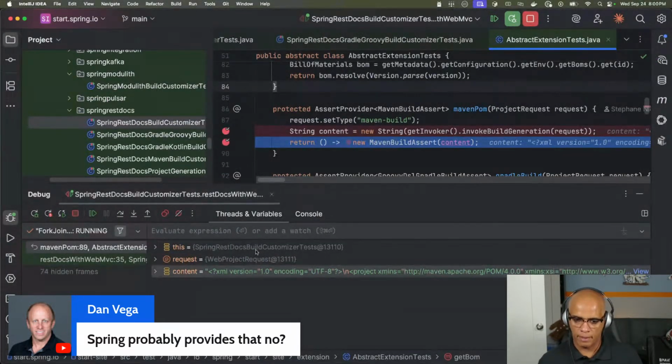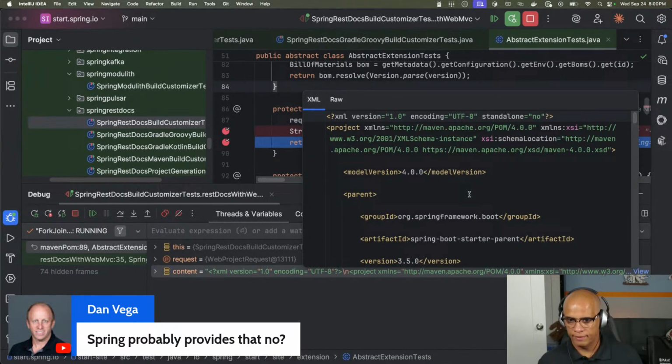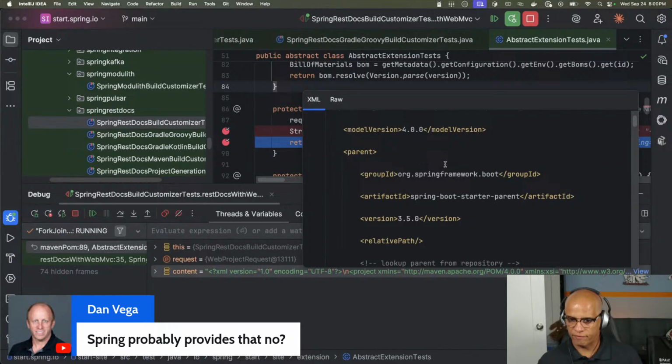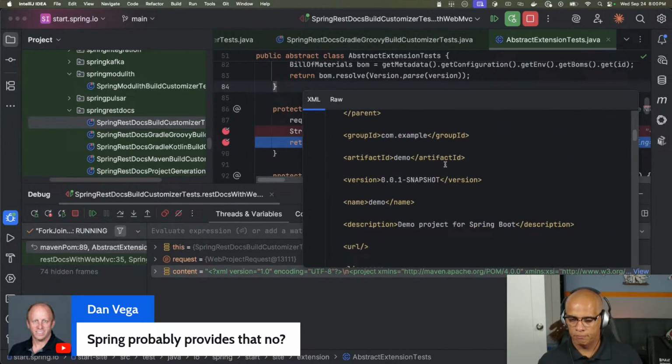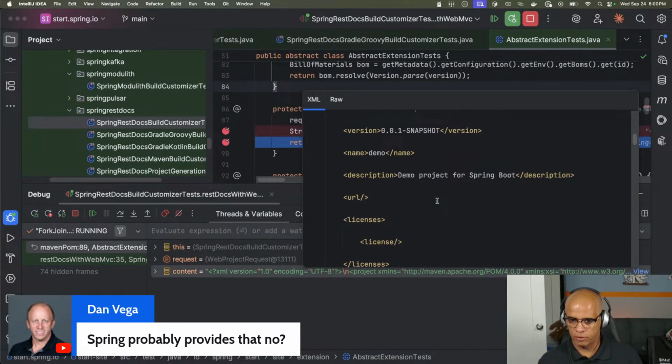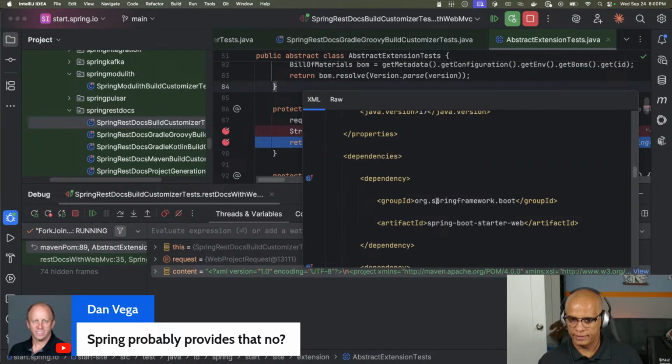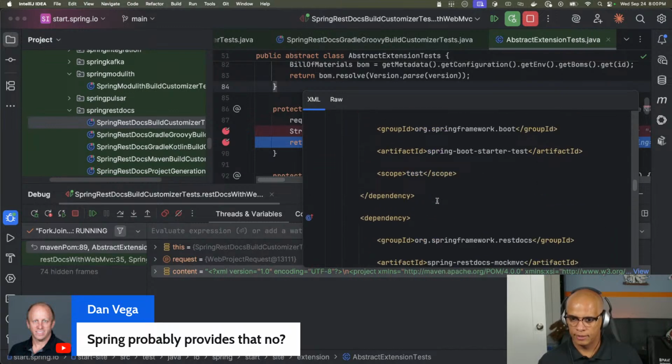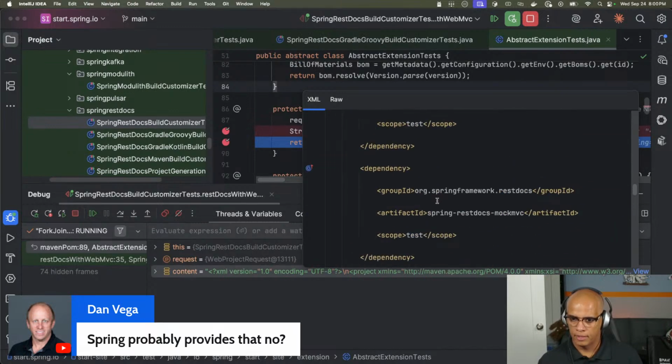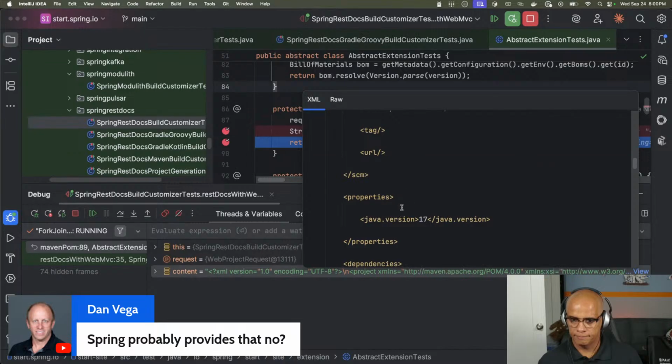I have a test where I'm building a dependency. I'm building a project, and this is the POM file that'll come out of that project if I've got web and REST docs, right? A default. So I get all the things. The only thing I'm not getting is that property.